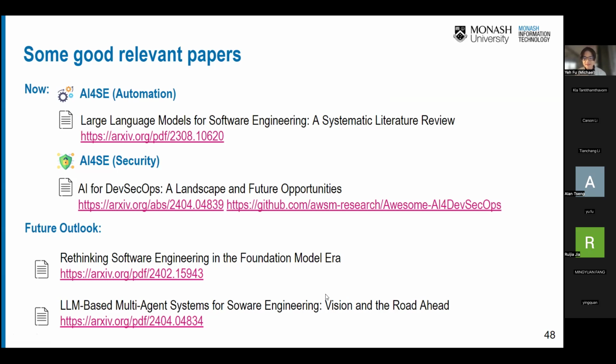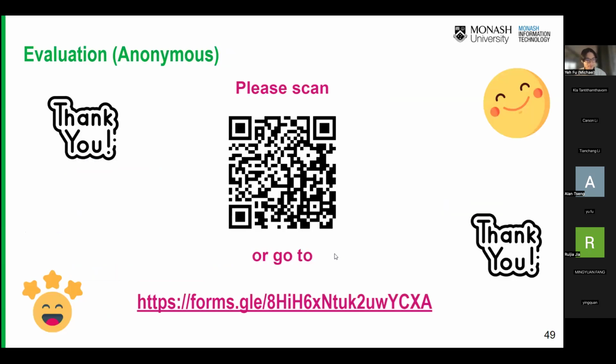It paves the future vision and future road for researchers as well as software practitioners to think about whether we can have a team of human software engineers and a team of AI software engineers, and how humans can work with AI in the context of software engineering in the future. So this is still an open problem right now, and I think we'll figure it out in years to come.